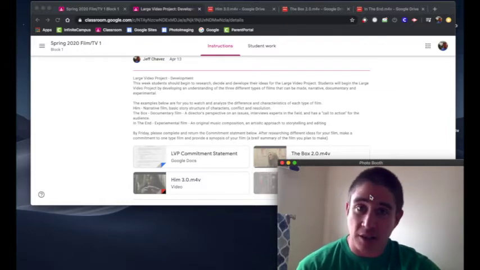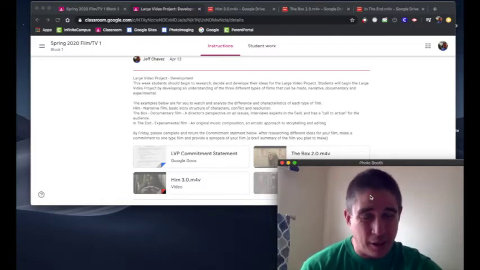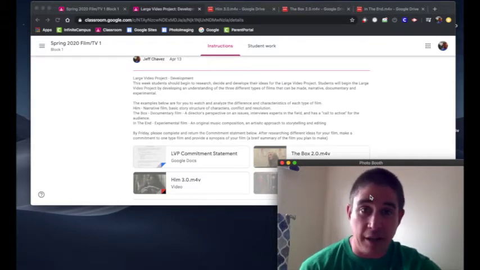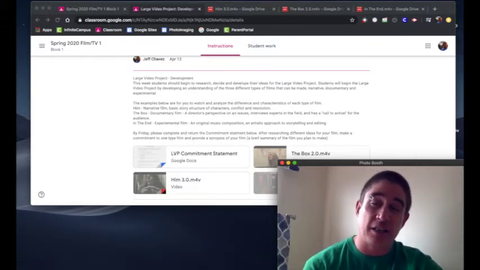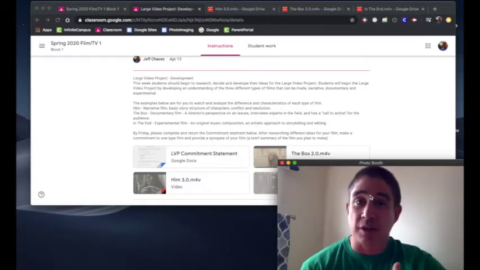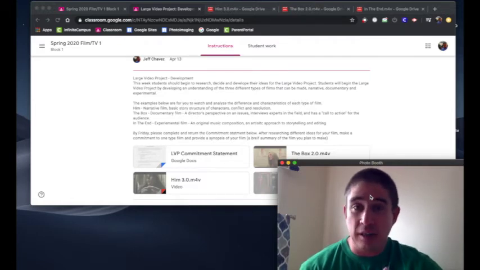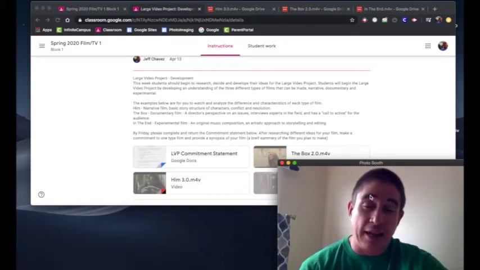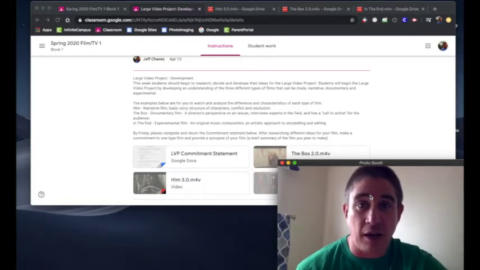It has your basic story structure that we talked about before the break, where you have a beginning, middle, and end. Each part does a specific thing for your story, right? You introduce the setting, the characters, and the conflict. Then the middle part is what obstacles are you going to put in front of your characters during the conflict. And then the last part is how does it resolve? What's the climax? What's the fallout?